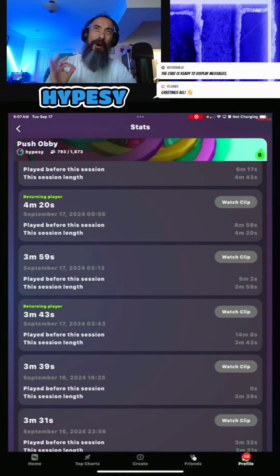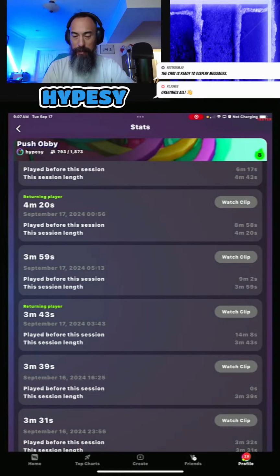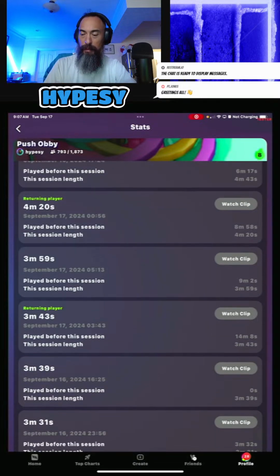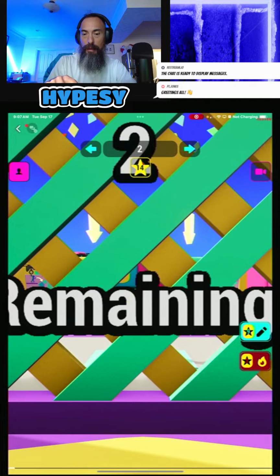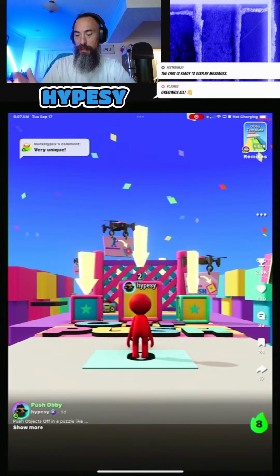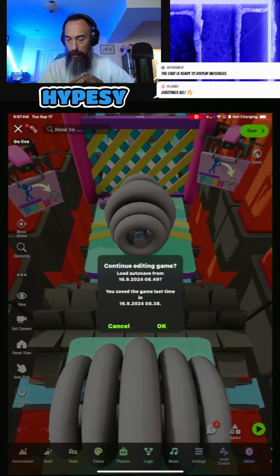I don't know how accurate this data is, because here you can see there's a green tag saying returning player, but this player doesn't say returning. So maybe that means returning from the day before, and this person went a couple of days. But again, all these right now look to be on level 2. So let's just go into the game and fix that.